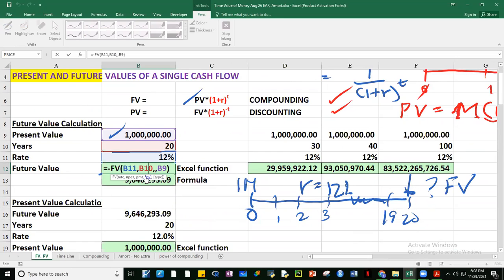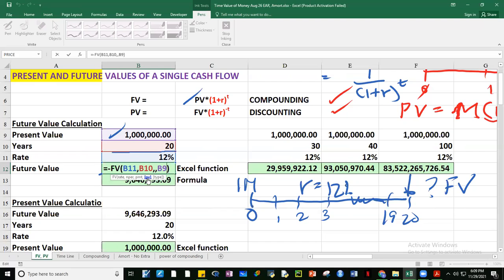And then the next one is PMT. Now this is not an annuity. An annuity is a uniform stream of cash flows. It's only a single cash flow, 1 million here, only one. So we don't put anything here in PMT. PMT stands for annuity. So you can type 0 there or just ignore it. And then the present value here is 1 million. If you watched the video, guys, and I hope you did, you ignore type, because type refers to an annuity. Since this is not an annuity, we just ignore the type.